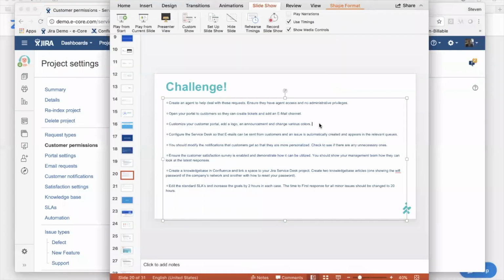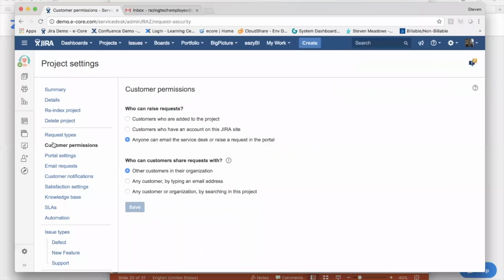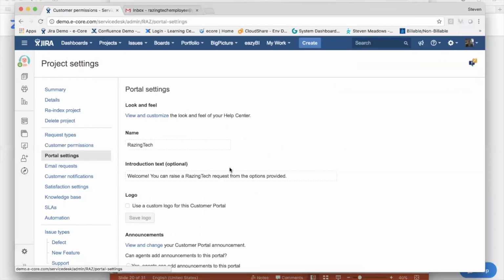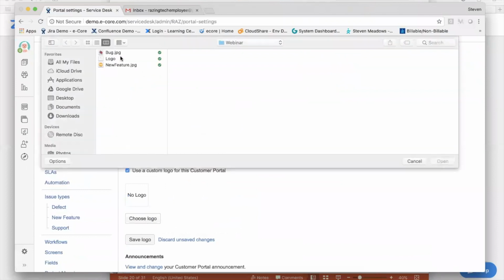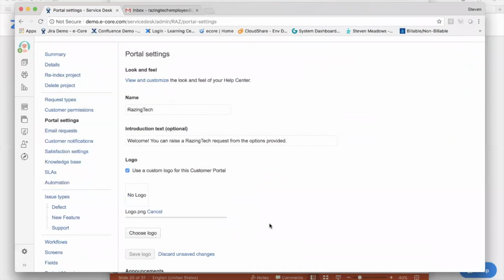Next up, we need to customize the portal, add a logo, announcement, and change the various colors. So let's just go to portal settings. We can add in a custom logo. The logo that I want to use is this one, Raising Tech. I'm going to save that.